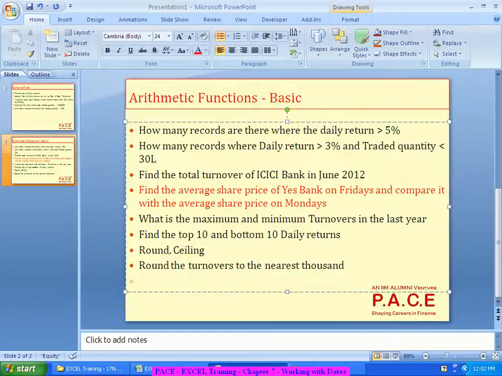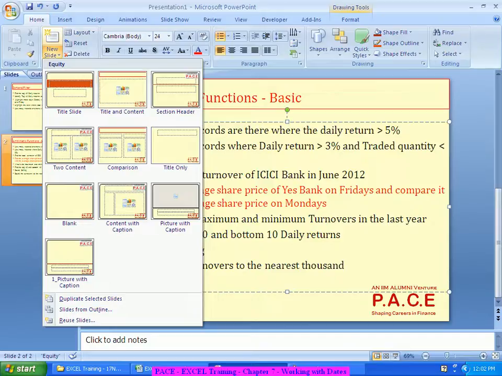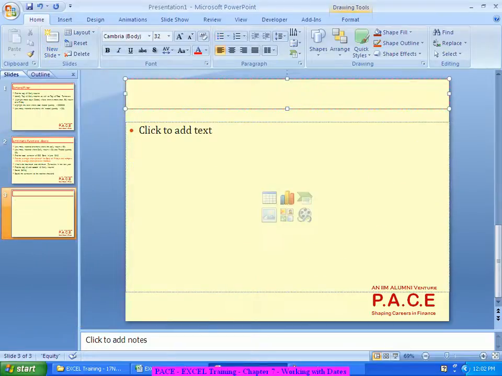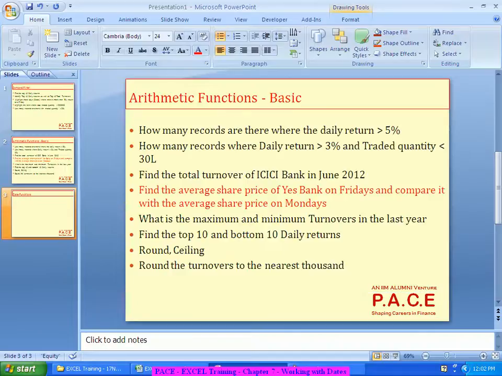Now let's look at some date specific calculations. Probably one question was left from our earlier stuff.